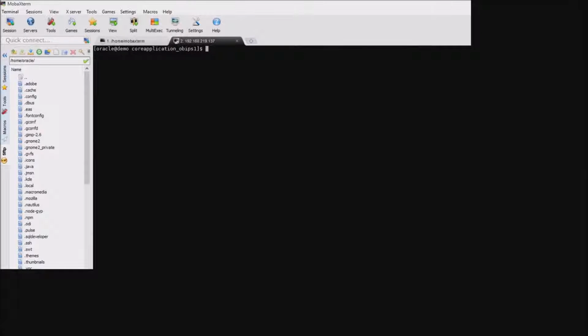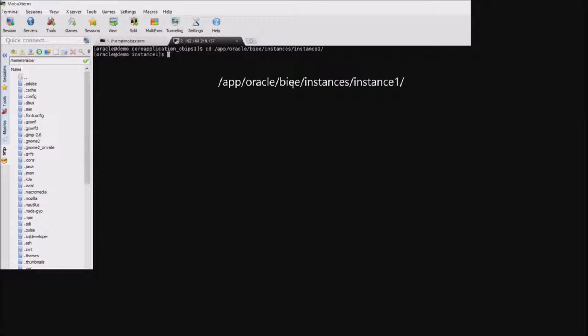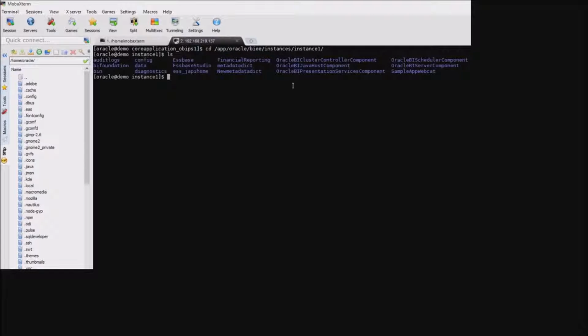So the first thing that you're going to want to do is navigate down to where you're going to deploy this. So in Sample App, the directories used to deploy this metadata dictionary are in this instances folder, and you can see the path that I've put into MobaXterm here.